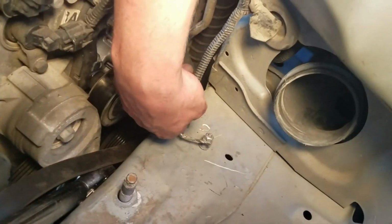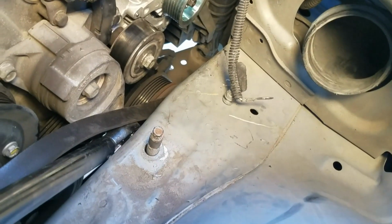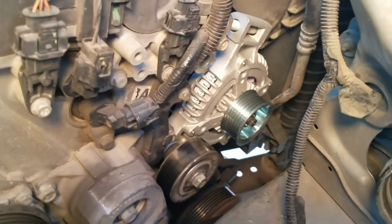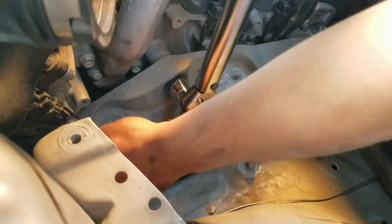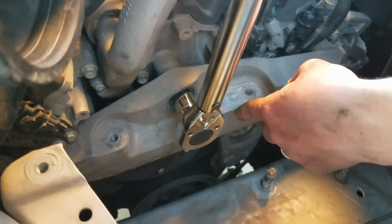I also disconnected this ground wire to the headlights just to get it past that, so that might help you out a little bit too. So just a reminder to take your time. Put the engine mount bracket back on. These 3 bolts are 18 millimeters. They'll go back in at 81 foot-pounds.